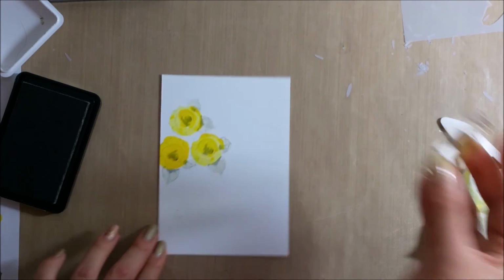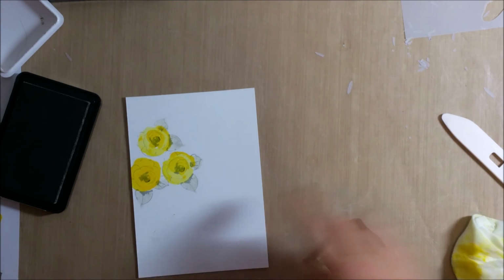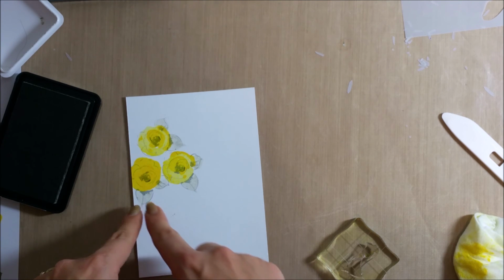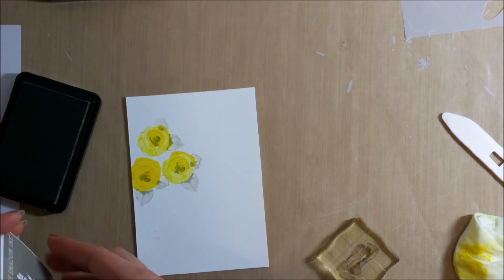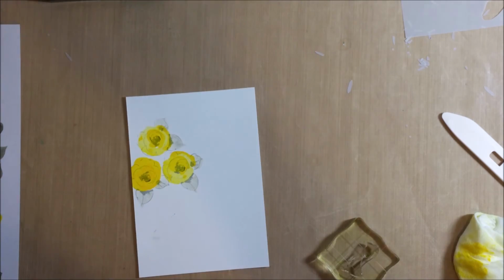Now you'll be able to see what I've done here is that I've added this flower, and that's a full strength, and you can see the difference. So therefore I only just added 1 full strength and then 2 second generation stampings there.